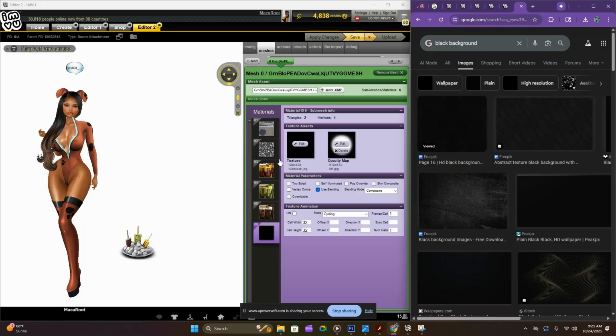Just make sure that it is small. Okay, make sure that it is small. You see this one is 128 by 128. You can do 256 by 256. You can do 512 by 512, but you want to keep it small because as you see here, this one is 512 by 512. So you want to just keep it small. Make sure your textures are small. There is a way to clean your textures up. I show that in the other videos. Go check them out.